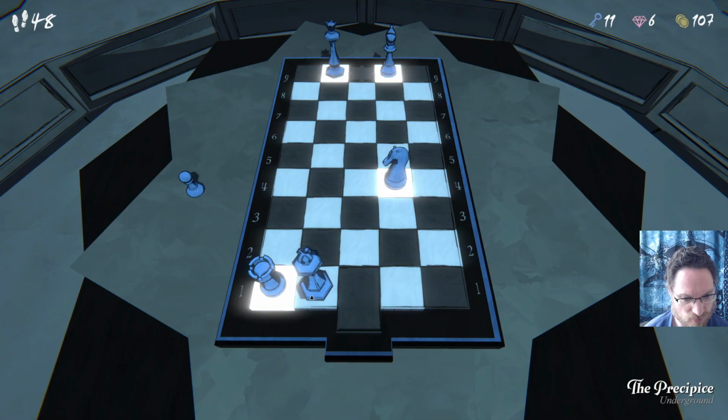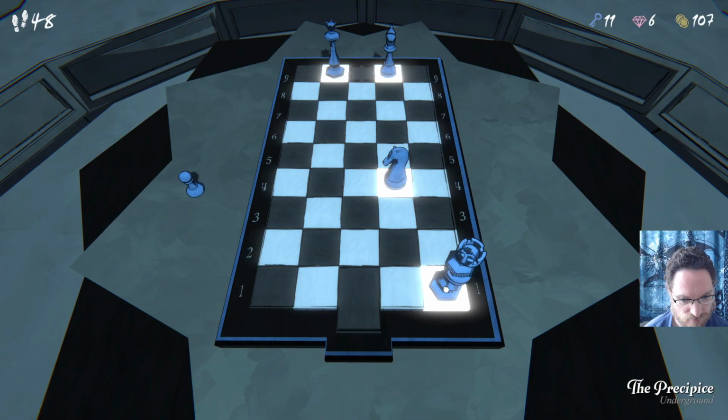Oh, I guess that one was close enough to go to the adjacent spot. Oh, because this one was off the table, I guess, is why it went back?